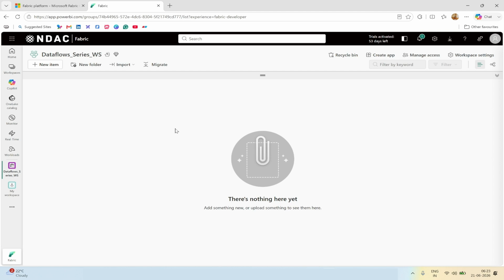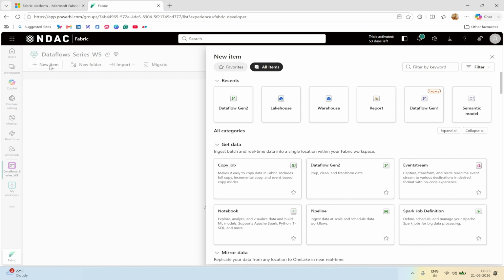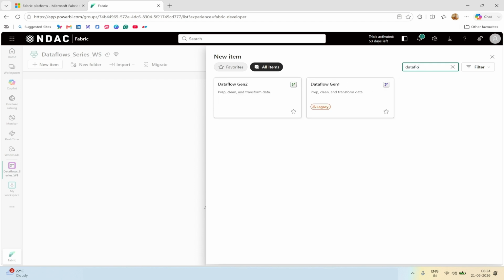In this video, we will first create a Dataflow Gen 2. How can you create it? If you click on this new item, you will see a window on the right side of your screen. From this you can search for dataflows. See, Dataflow Gen 1, I already clearly explained in episode 2, they officially marked it as legacy.